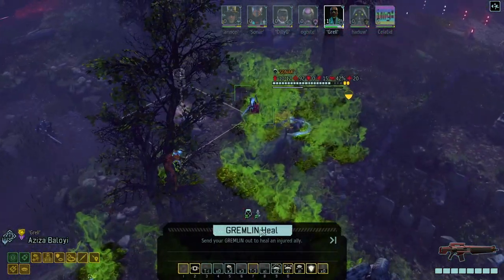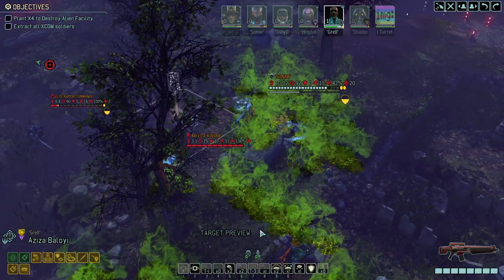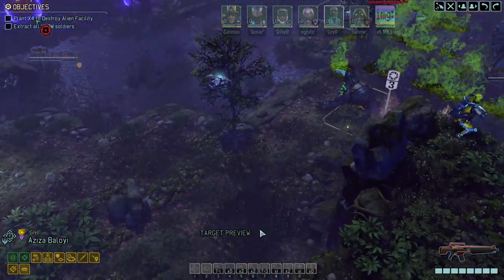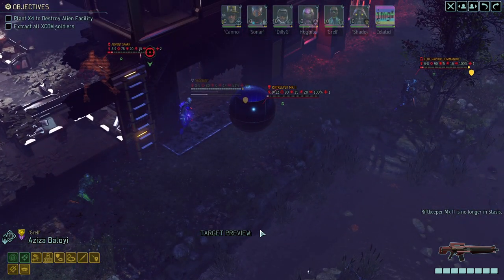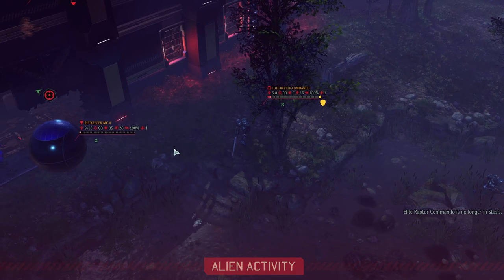Very good. Which leaves us with a bleeder and a stupid Raptor Commando who's potentially shooting into untouchable. Just to make sure that we're not risking anything, we're topping off the healing charts for Sonar. Well, yeah, please move into Hogbite. That would be fantastic.